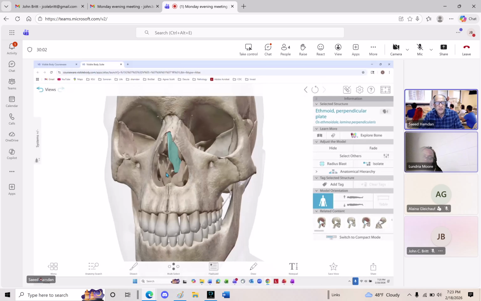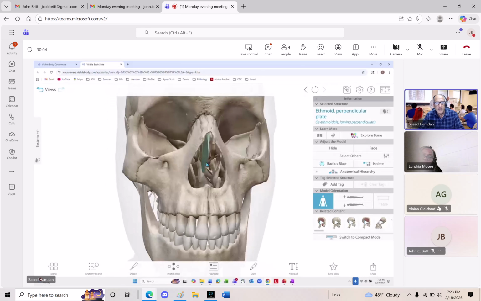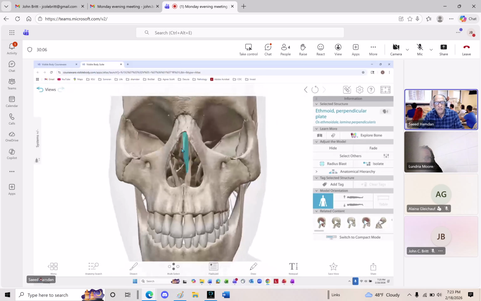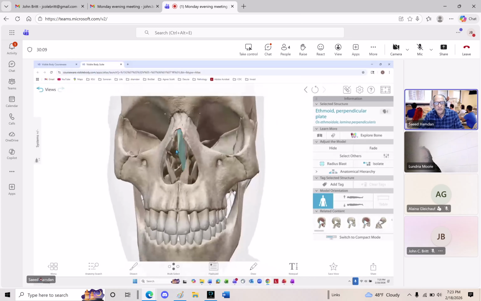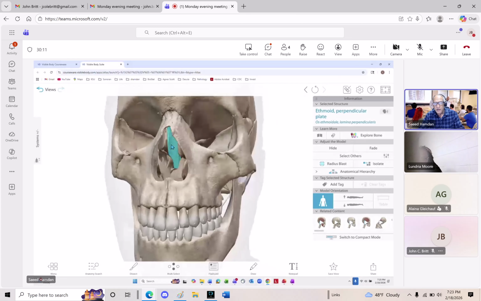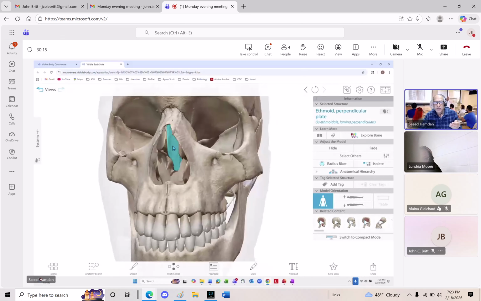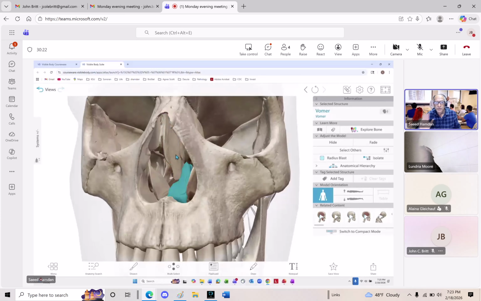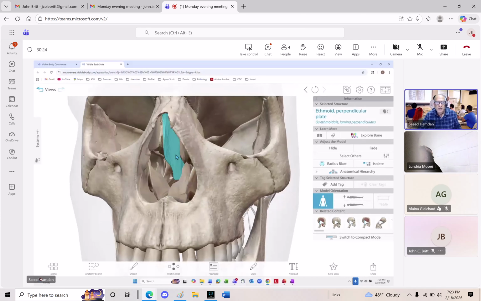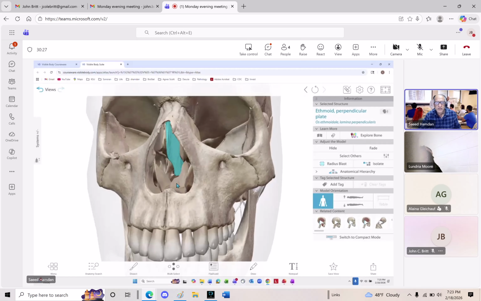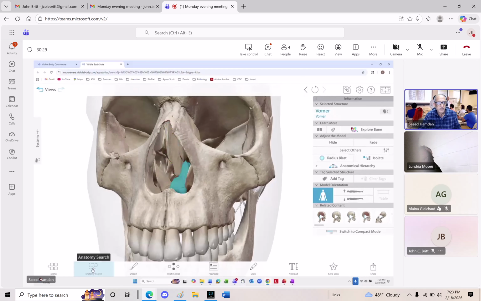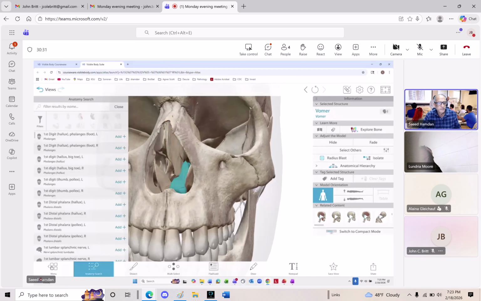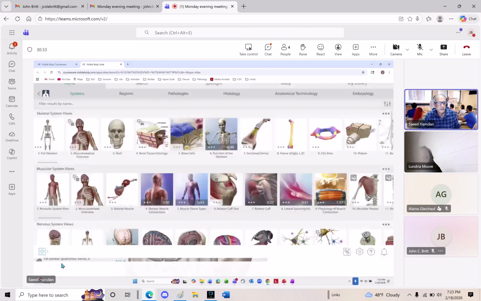So the nostrils, you have two. You have right and left nostril. Between them, the divider between the two nostrils, one part is going to be the bony structure, and the bony structure is made of two bones, the perpendicular plate of the ethmoid bone and the vomer. And those are the posterior. Anterior, you're going to have the cartilage, which is the one that I just showed you, which is this one right there.